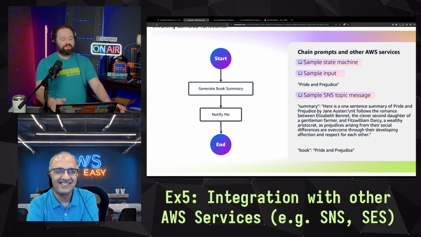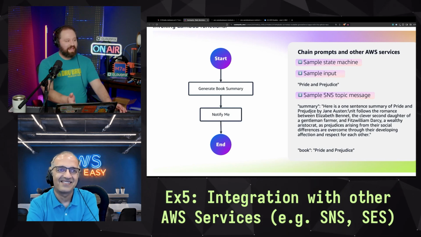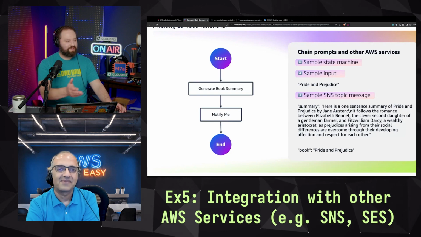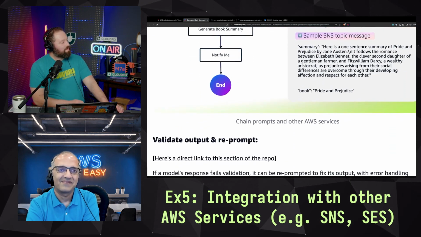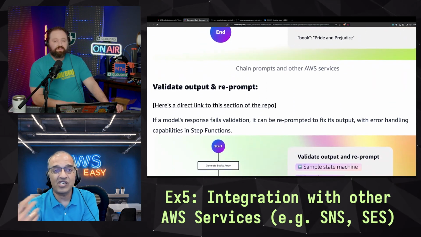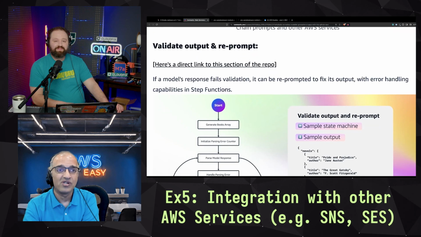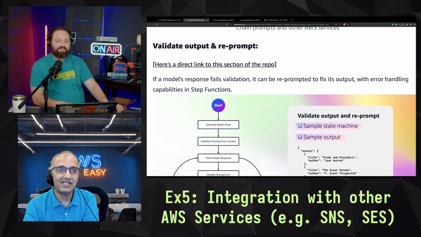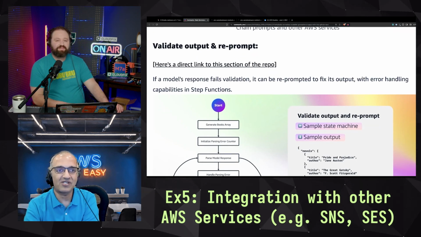And I like that. You can do it with email. You can do it with SNS. You can do that with any number of external systems. Exactly. You can even use SQS for that matter. So you could have a queue that just keeps accumulating a whole lot of requests, and then you can have a Step Function as a processor for the queue.